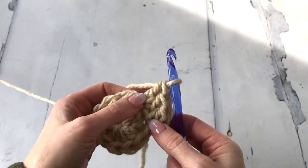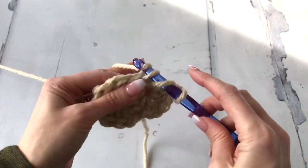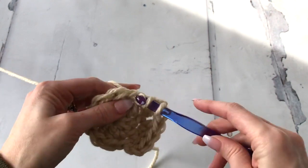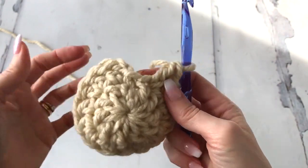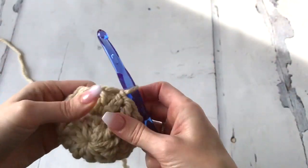So we're increasing every second stitch. We'll do one double crochet, and then we'll do two double crochets. Okay, and just repeat that all the way around. So now you should have a total of 15 stitches and we're going to slip stitch to join.